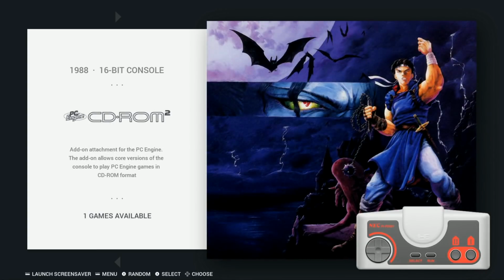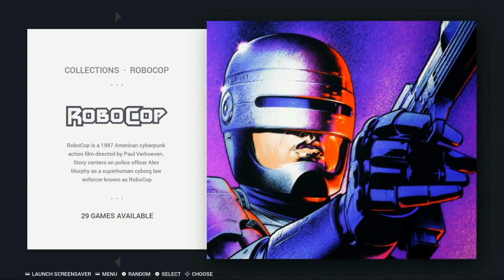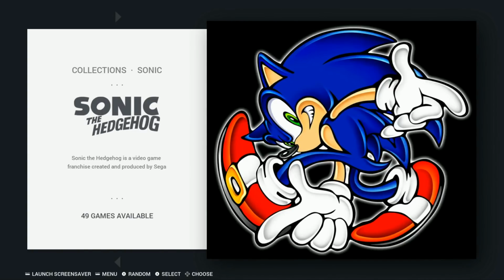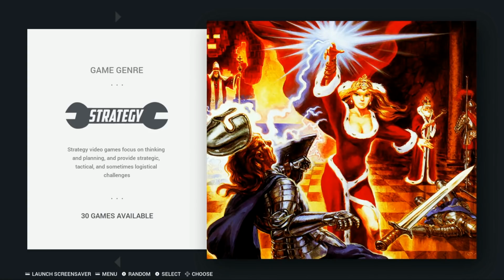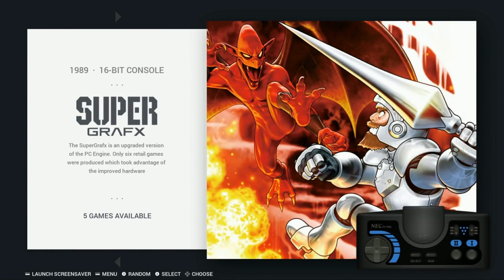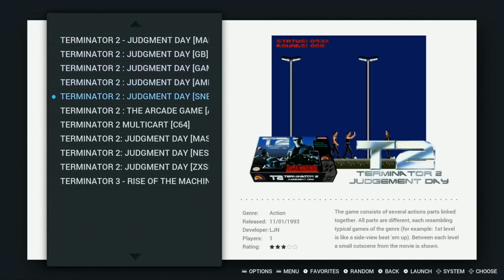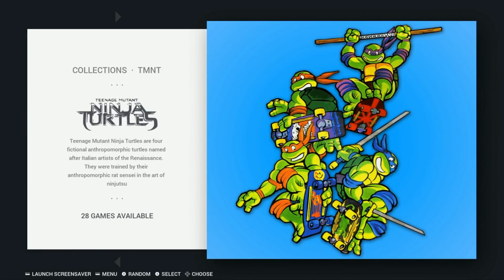Okay, PC Engine CD, you got one game, Dracula X. Prince of Persia collection, puzzle games, Rambo games, RoboCop. Super Famicom 139. Shoot 'em ups, Sonic the Hedgehog collection, Space Invaders, sports games, Star Wars games, strategy genre, battle chess, mostly chess it looks like, Populous. Street Fighter games, super graphics, you got 5, pretty typical 5. The Terminator, you got a lot of Terminator 2. Oh, you got 1, 3. The Last Ninja games, Teenage Mutant Ninja Turtles.